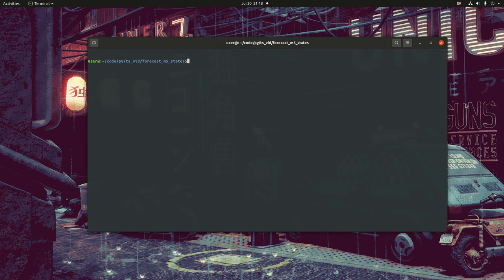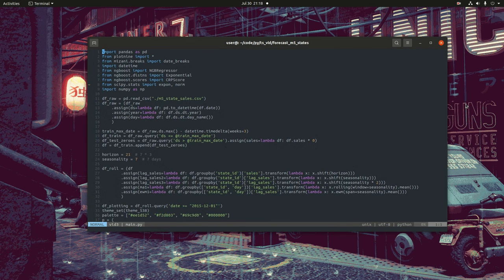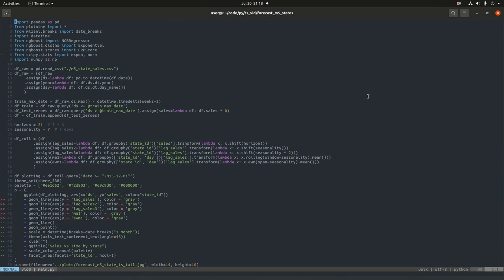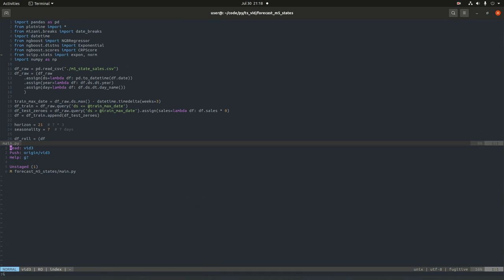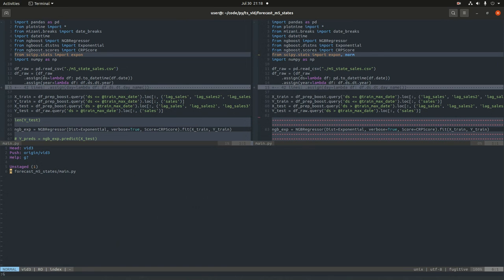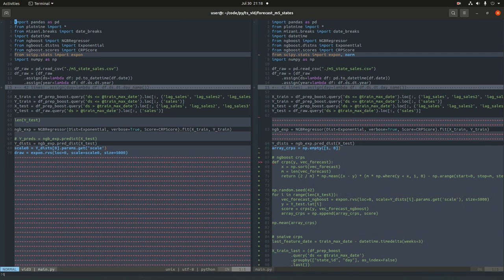In this video, as opposed to going line by line like I did in the previous video, I want to just go through some of the updates that I've made. So the first thing I'm going to do is open up the file. All right, so to show some of the changes, I'm going to open up vim-fugitive with colon G, go down to line 6 and type DV and close this window.